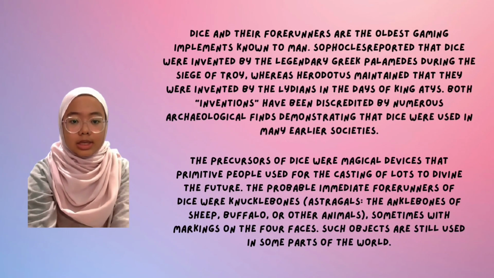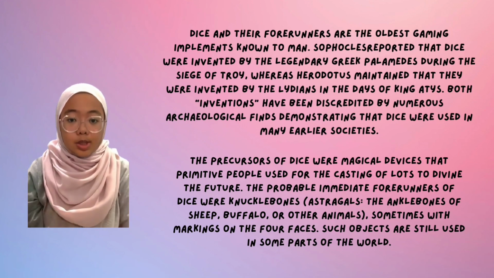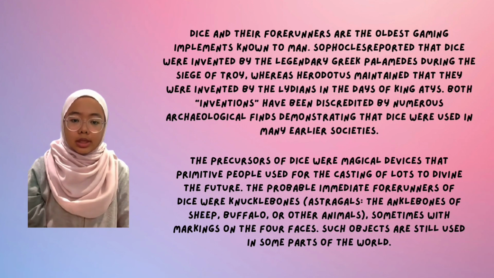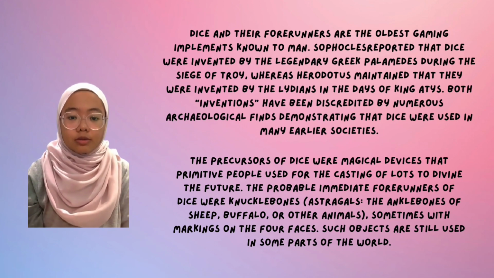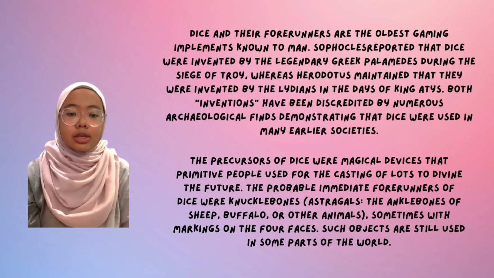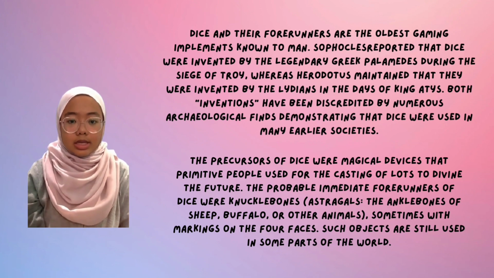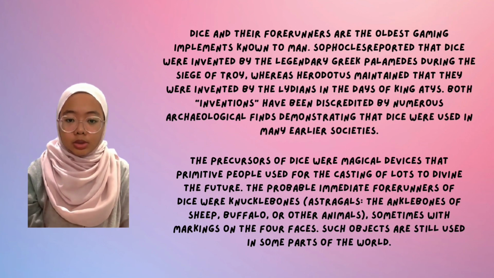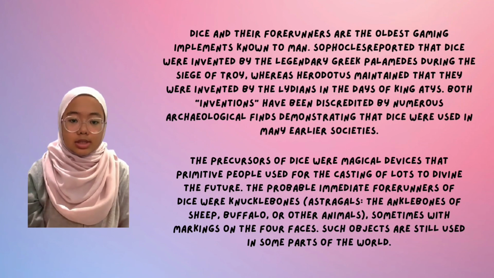Dice and knucklebones are the oldest gaming implements known to man. Sophocles reported that dice were invented by the legendary Greek mathematicians during the siege of Troy, whereas Herodotus maintained that they were invented by the Lydians in the days of King Atys. Both inventions have been discredited by numerous archaeological finds demonstrating that dice were used in many earlier societies.